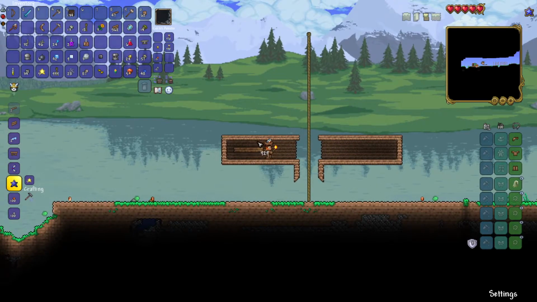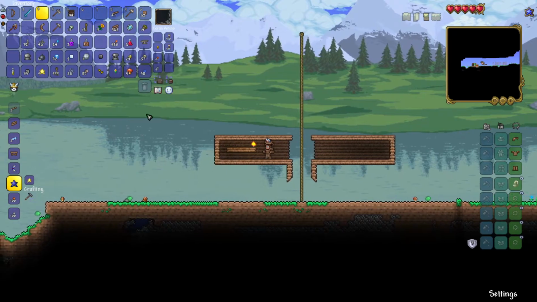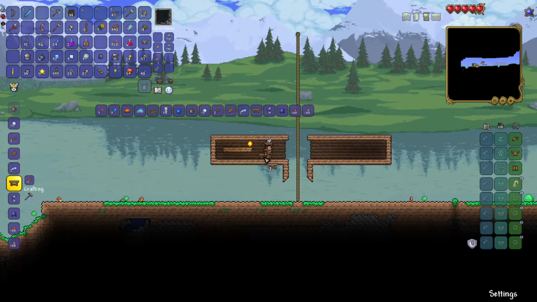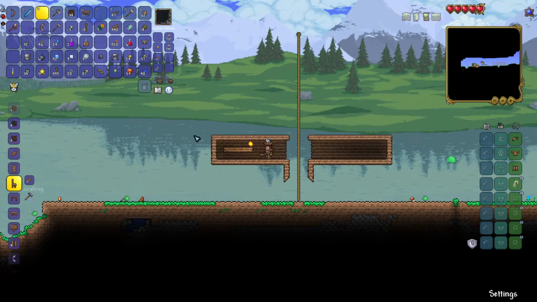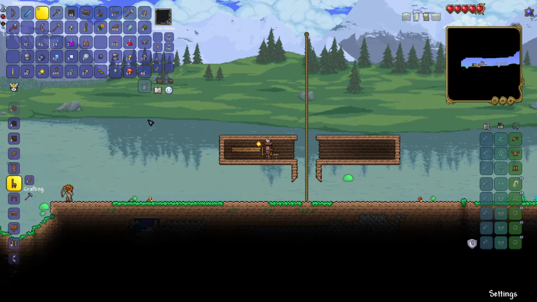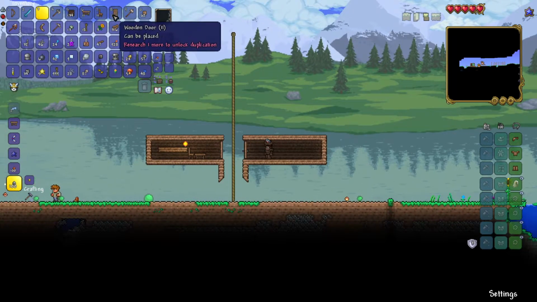put a torch here. And then get a crafting workbench. Get a few of them. 12. Put one here. And then craft 12 chairs. One there. I also need to craft a door, so we'll get 12 doors. 13. Put one there, put another one there. And then, yeah, this is pretty much it.